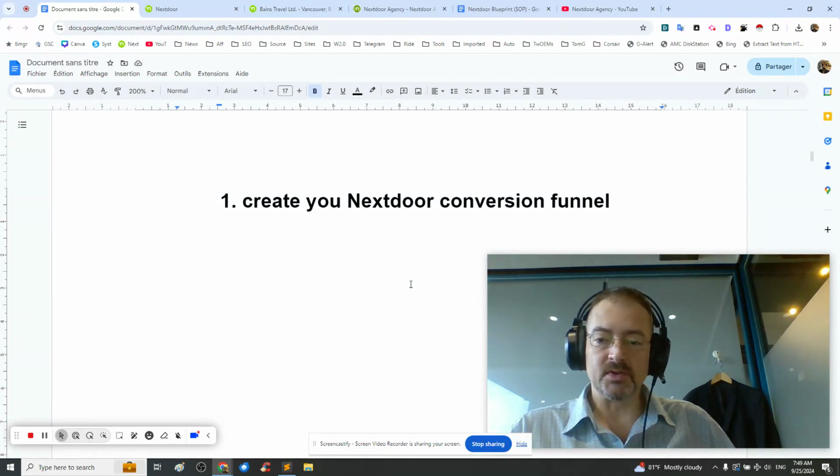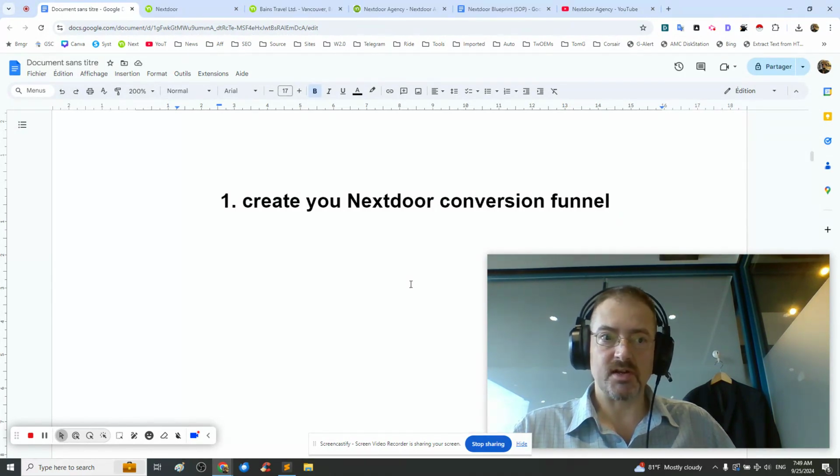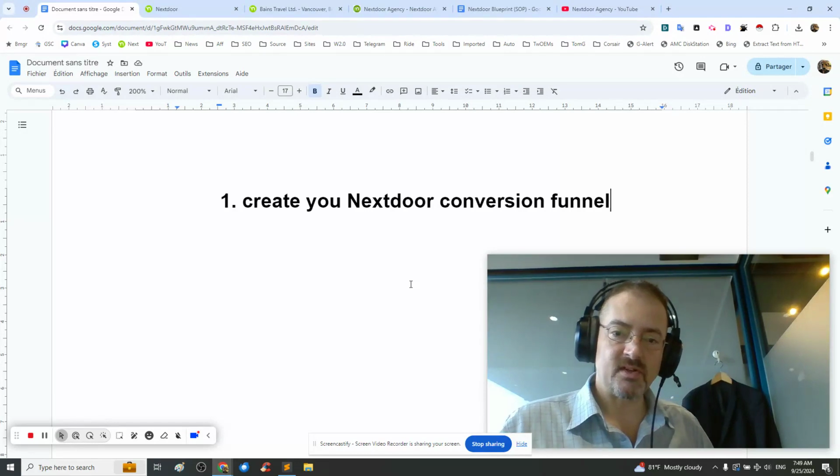A lot of people don't know this element, but basically you have several areas on Nextdoor, and some people do not use or exploit the advantage Nextdoor is offering you. So what is a conversion funnel on Nextdoor?